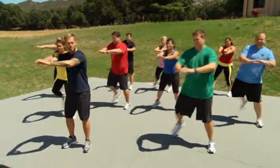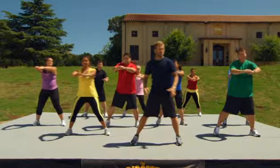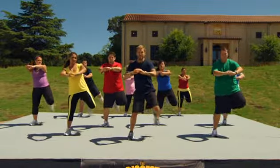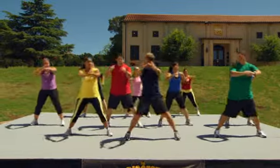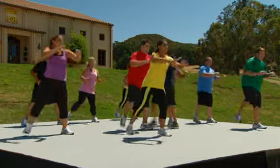Really feel your arm strength hold you up here. Keep the shoulders down and relax. Really try to get your heels all the way up. Now, you can even add the arms. Pull, pull, pull, pull, pull. That's it. Good, Ashley.